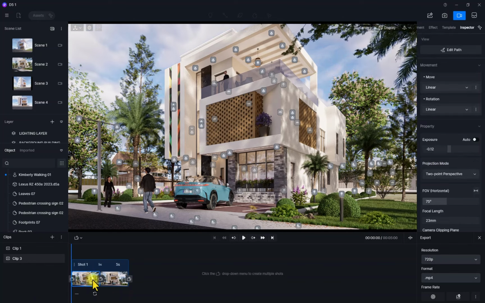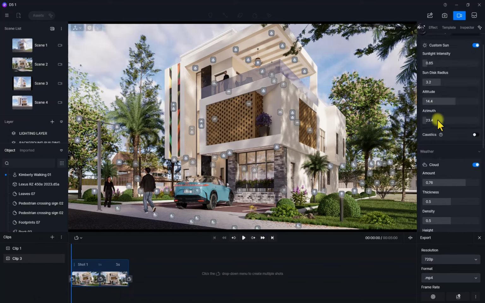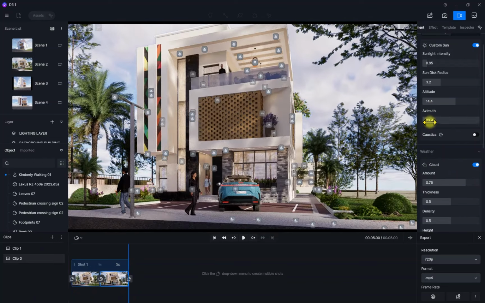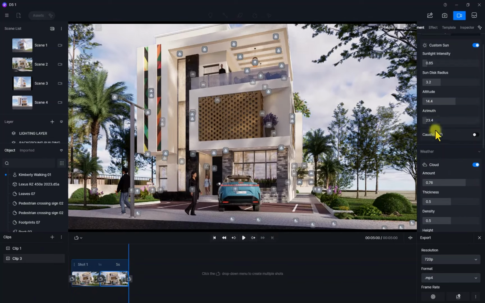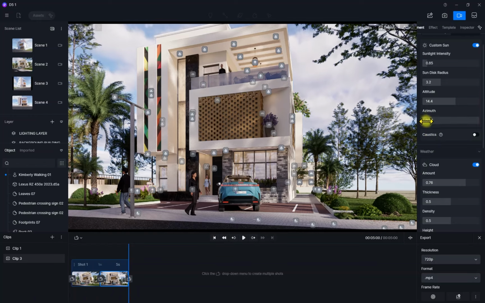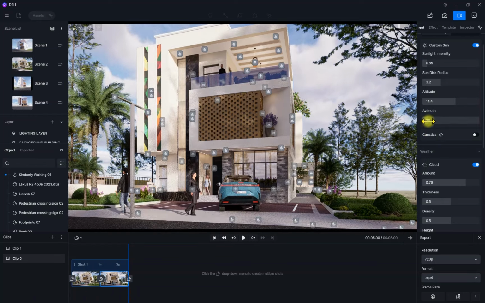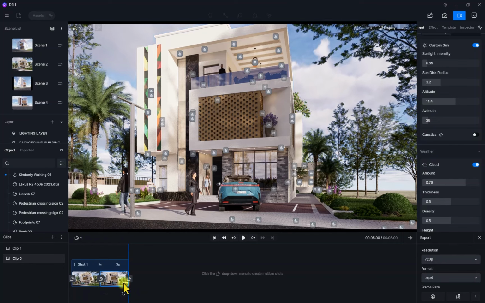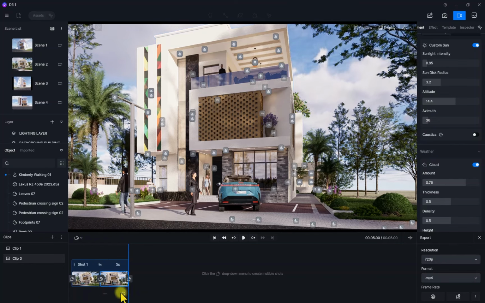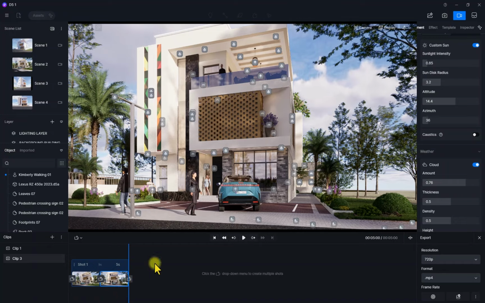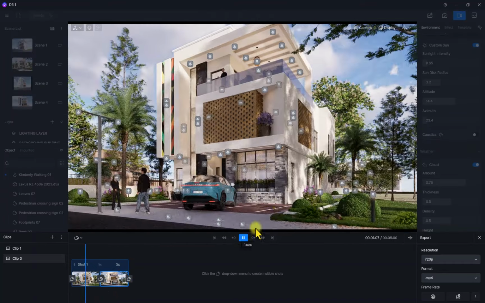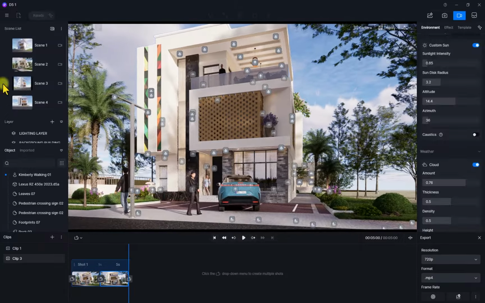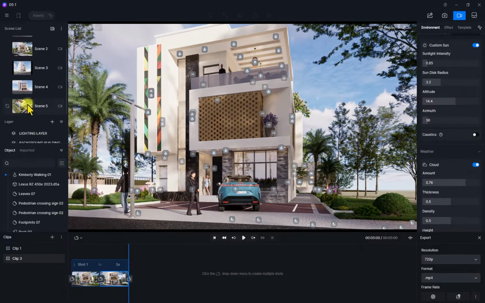So at this first clip, you can see that the azimuth angle is at 24, and at this second shot, you can see the azimuth angle is also at 23. So what you can do to displace the angle of the sun, you can adjust this on this second clip to 36. Then we're just going to go over here and click on update. You can see I'm hovering over only this clip and I'm clicking on updating. Then once I click on it and I play it, you can see that the shadows are animating as well.